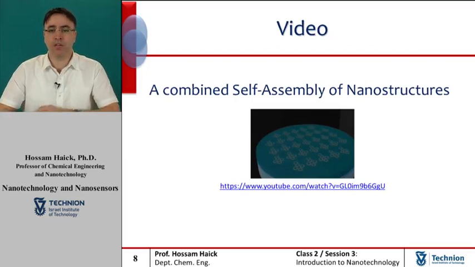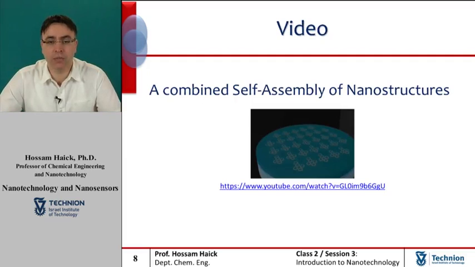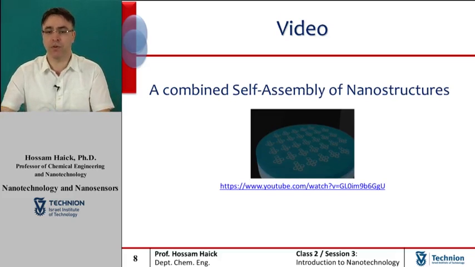After the introduction of the various top-down and bottom-up fabrication approaches, I will present a video from the Johns Hopkins University that demonstrates devices fabricated by a combination of these two approaches, namely the top-down and the bottom-up or self-assembly approach. Indeed, the following video presents the production of three-dimensional structures by the assembly of patterns made by photolithography.